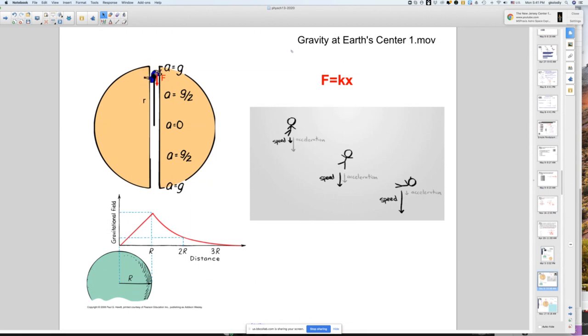But if you jump in, by the time you get here, your velocity is increasing. By the time you get here, you're going very fast. But now as you go through the center, that force is now up. And you slow down, slow down, slow down, and you eventually come to a stop. Is this familiar? The force decreases as a function of displacement. The displacement here being r, the radius, the distance you are from the center. F is equal to k, not x, but r, but it's also the same.